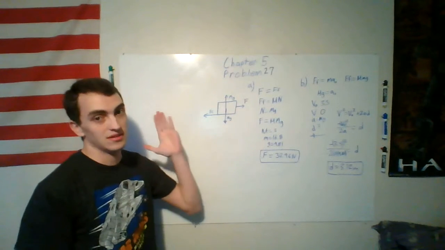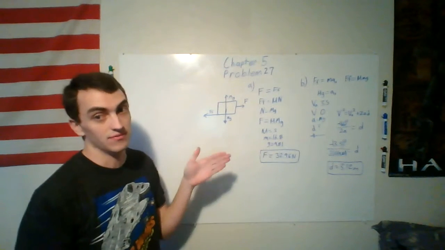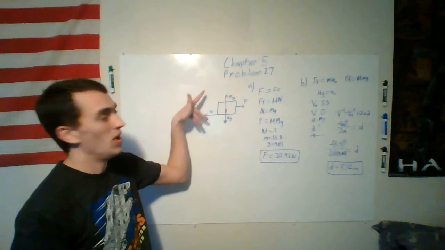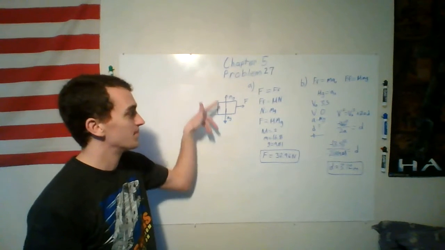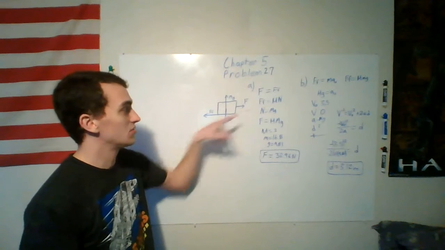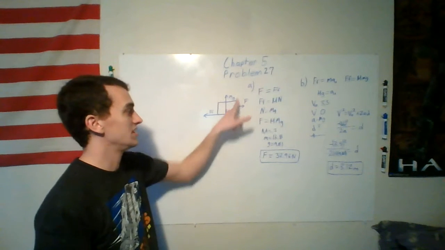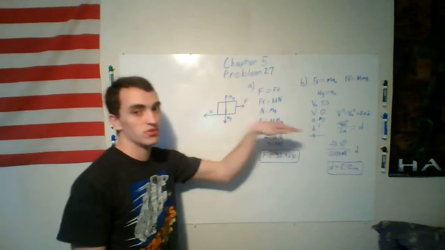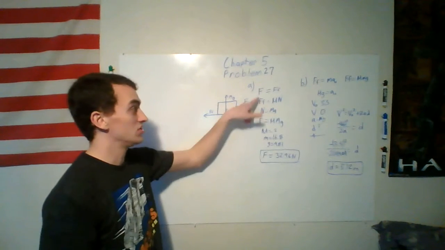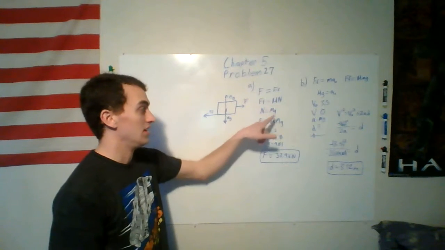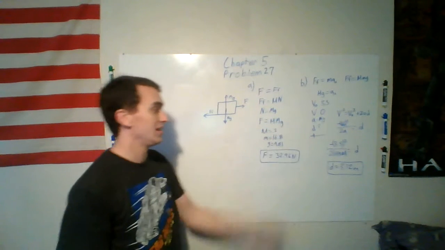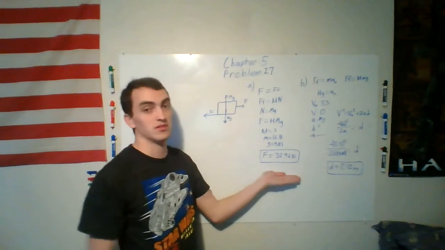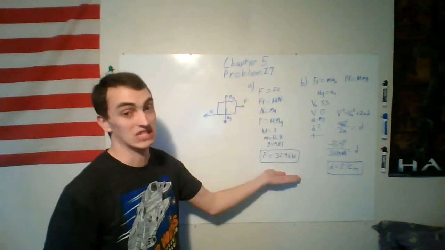But since we have a constant velocity, our acceleration is 0, which means the net force is 0. Our y doesn't matter too much here. So force of friction is equal to force normal times the mu. Force normal is going to equal gravity, which is mg. And the force of the worker is going to equal the force of friction. So the main force is going to equal mu times mass times gravity. Gave us the numbers, plug those into a calculator. The force the worker applies is about 32.96 newtons.